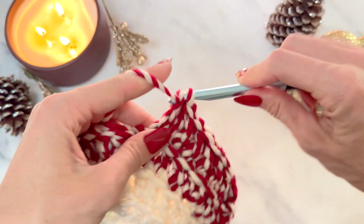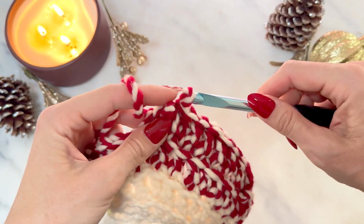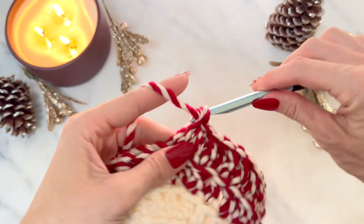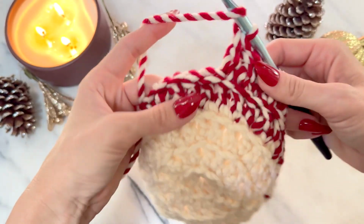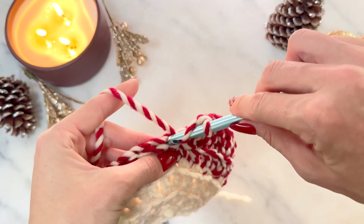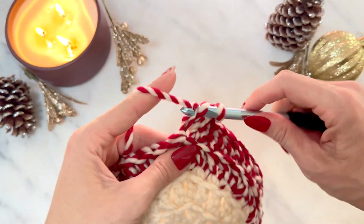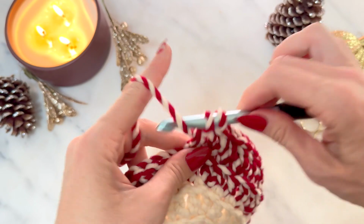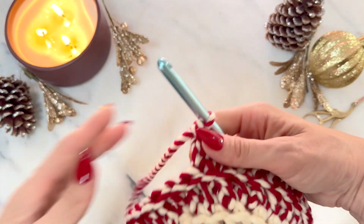1, 2, oopsies, 3, 4, 5, and then 2 in the 6th chain. And then continue, same thing, 1, 2, 3, 4, 5, and then in the 6th, 2 double crochets.